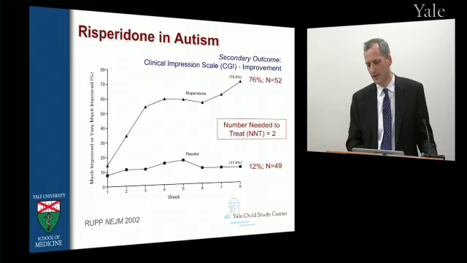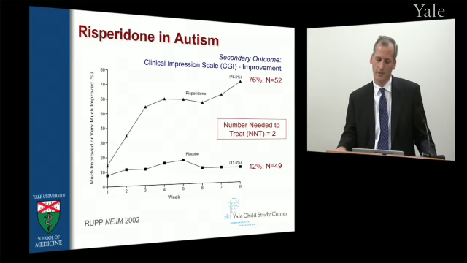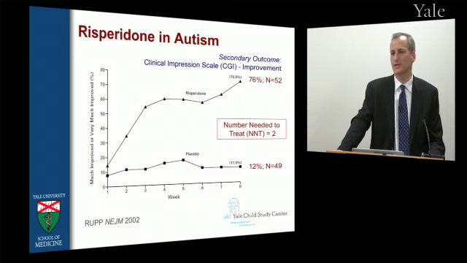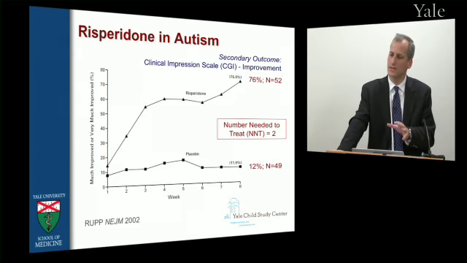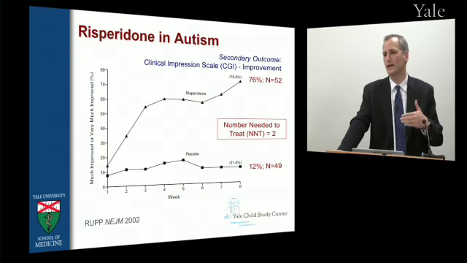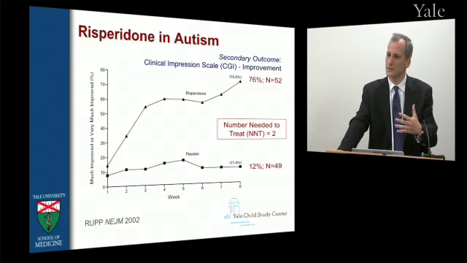And one way of thinking about this, of translating this into a number more usable with the patient that we're treating, with the individual child that we have, is this notion of number needed to treat, which again is a variation of what you're asking. A number needed to treat tells us that we would have to treat 2 children with this similar behavioral kind of problems before we saw one of them getting better related to the medication.